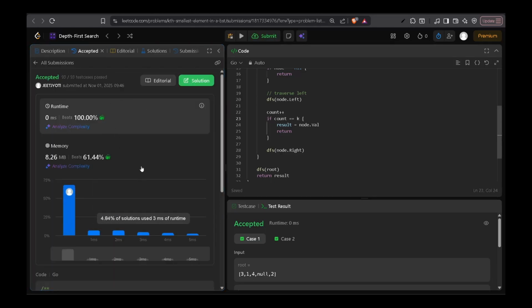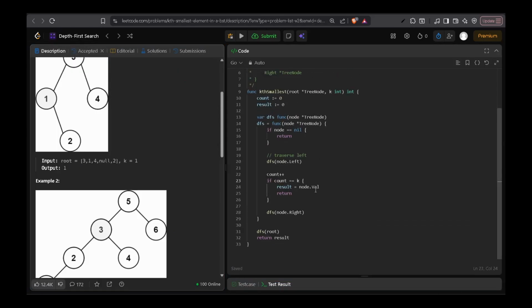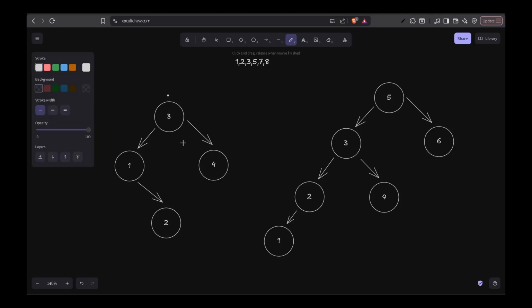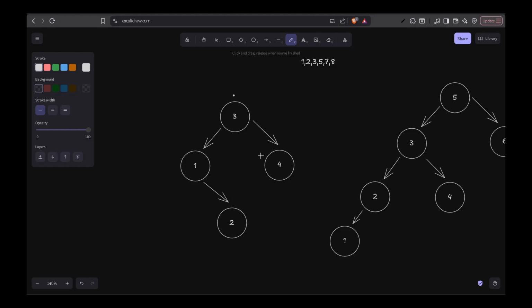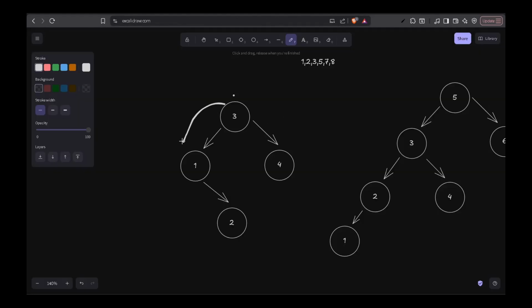And it is working. So let's do a dry run again while keeping this code in mind. Let's see how this works, right? Okay, let's begin with the easy one first. We are here, starting with this node. What do we do? If node is equal to nil, we return, which is not the case, right? So we move left, that means we move here, done.